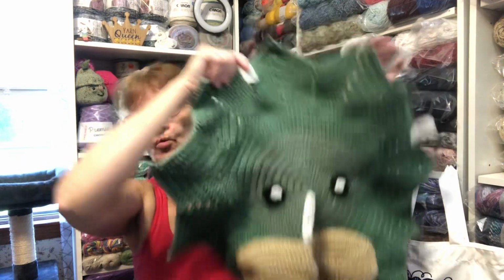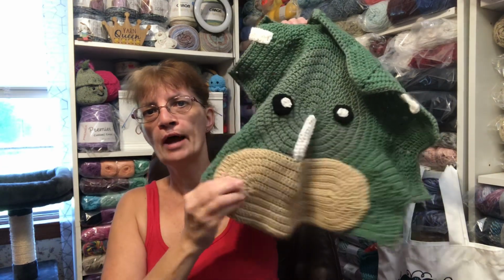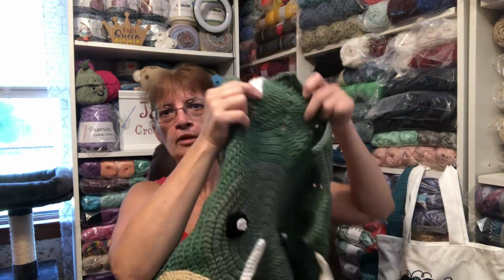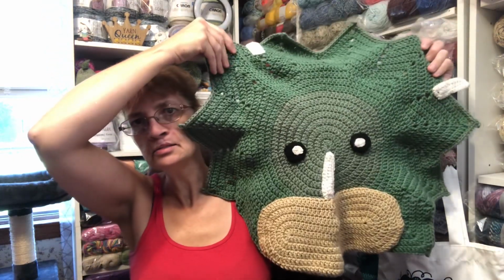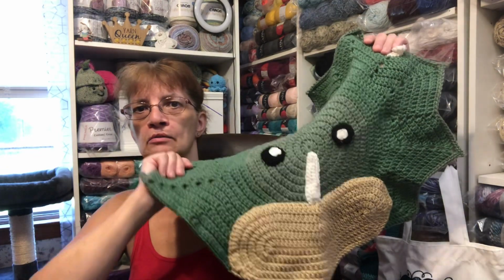And I also, don't ask me how, but my little points didn't come out even, whatever. So here's the quote rug. So I did have it folded, so. And then there's the horns, the eyes. Let me see if I can get that crease out of there. And I put the muzzle down lower than what she suggested. So there again, it's my dinosaur.